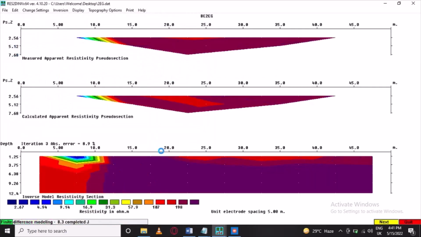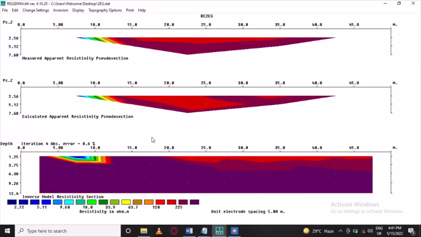Save, and finally the data analysis is completed, and it shows the subsurface image between the resistivity and the depth. From the analysis map, we can understand the materials present below the earth, which for our case is below the football ground, with respect to the resistivity of the material.